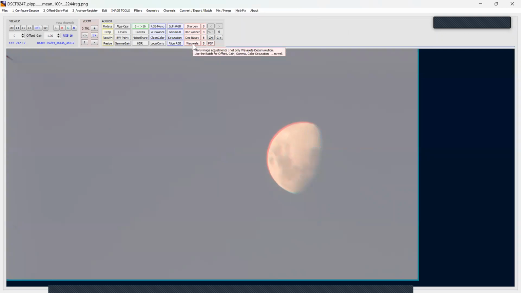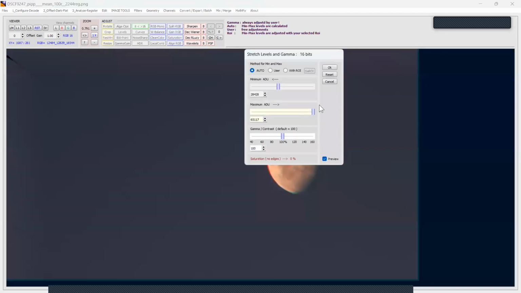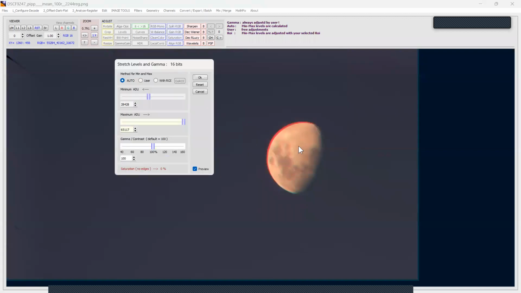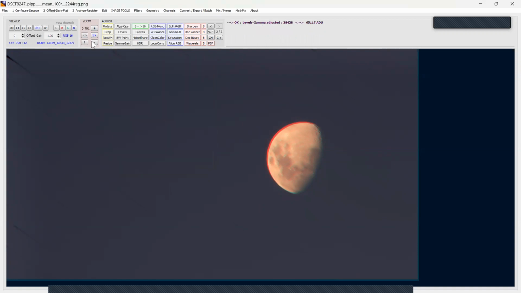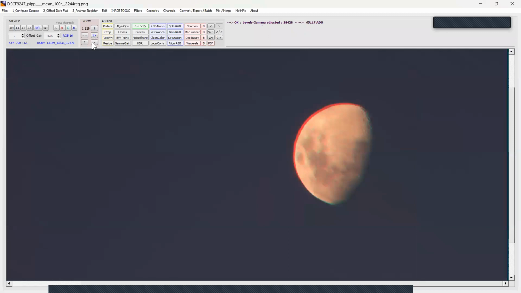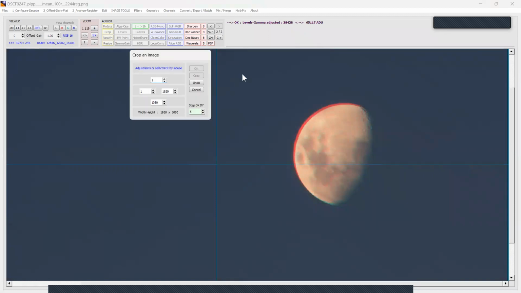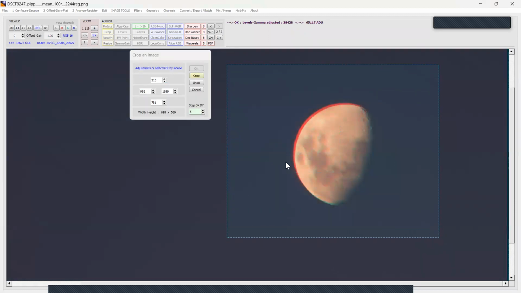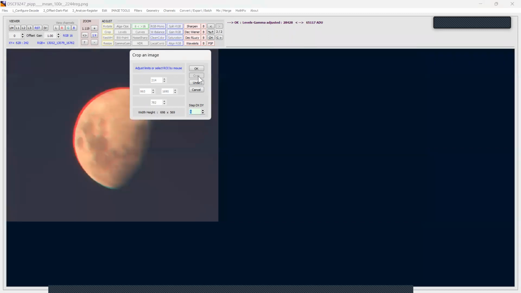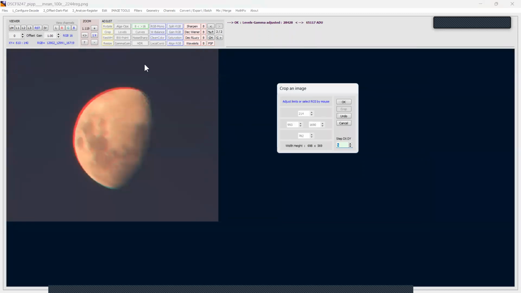Right, okay, we got levels. Let's do levels. It's automatically done this. That's better. Let us zoom it a bit. Oh, there's a crop there. Okay. Crop. All right, so you can do all that. I knew you could do that.